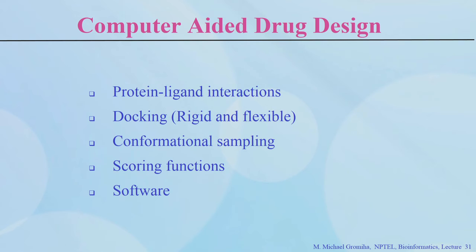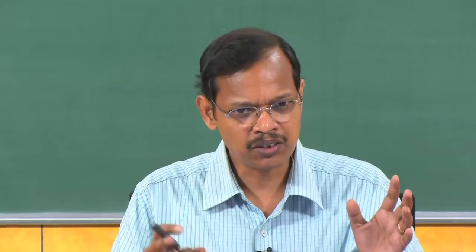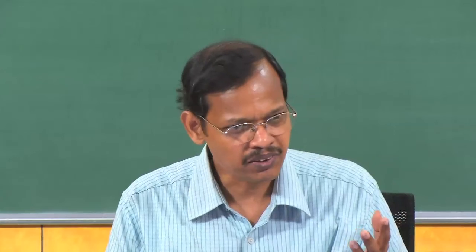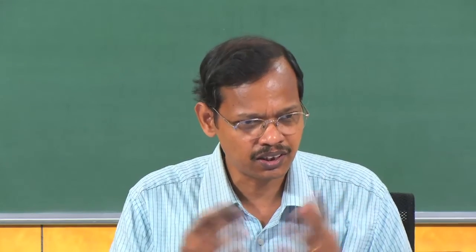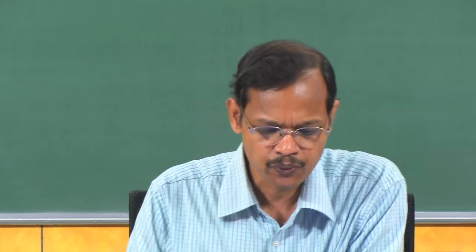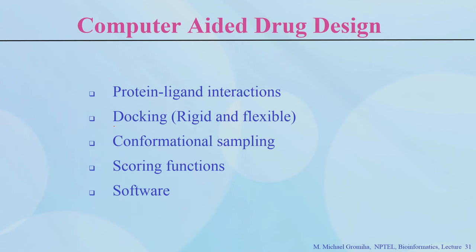Then the final part, the applications: we discussed computer-aided drug design. So, what are protein ligand interactions? Proteins interact with small molecules. Small molecules trigger these proteins and change the conformation. In this case, they can be used as drug-like molecules, like lead compounds. So, are there different types of docking? Rigid docking and flexible docking.